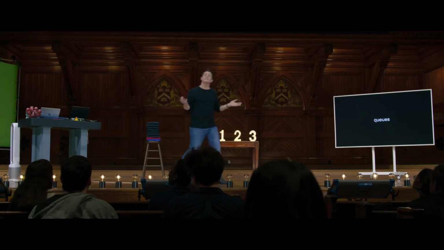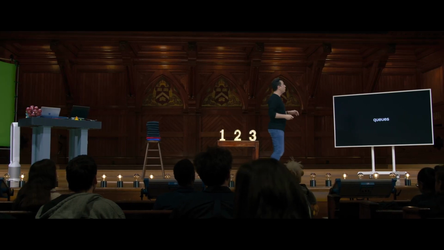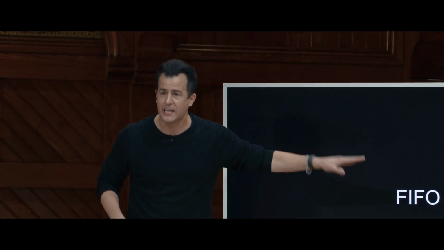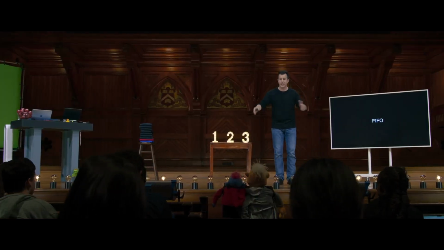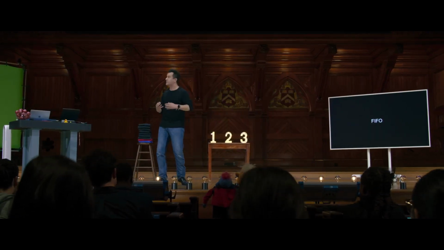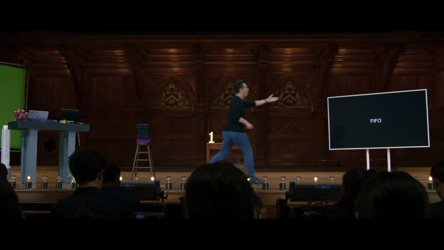The point is actually sincere, though. Simple as that demonstration was, and as easy as it was to get those cookies, queues actually manifest a property that is germane to a lot of problem solving in computing and the real world. Specifically, queues offer this characteristic, FIFO, first in, first out. And indeed, as our volunteers just noticed, as they queued up on stage, 1, 2, 3, that is the order in which I handed them their cookies. And dare say it's a very equitable approach. It's very fair. First come, first served might be a more casual way of describing FIFO, first in, first out.